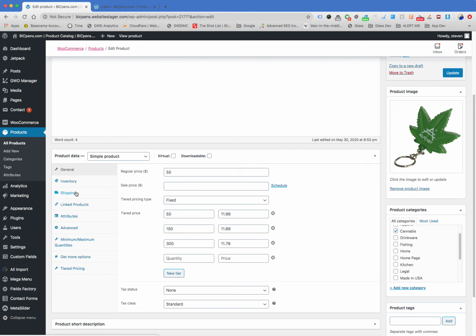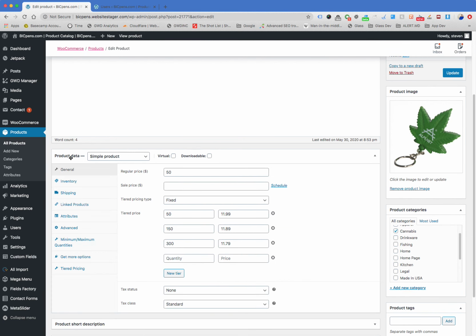Edit, quick edit. Which one do you want me to hit? Hit edit. Okay. And then I got to this page I was at before.